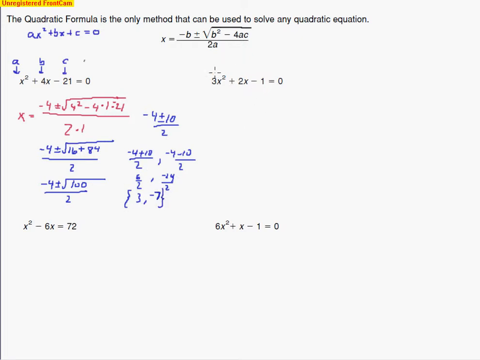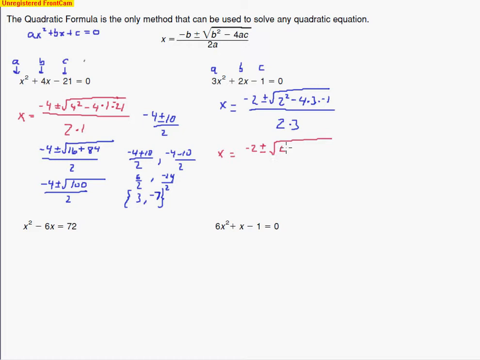So this next one we have a different a value. A is 3, b is 2, and c is negative 1. So we can use those because it's set equal to 0. So we go ahead and substitute into our quadratic formula. Remember, it goes the opposite of b plus or minus the square root of b squared. So 2 squared minus 4 times a, which is 3, times c, which is negative 1. This is all over 2 times 3, 2a. And so we do some work there. We've got now x equals the opposite of b, so negative 2 plus or minus the square root.